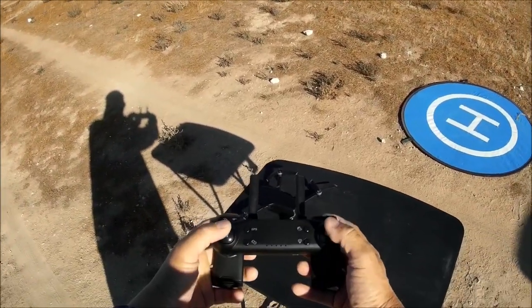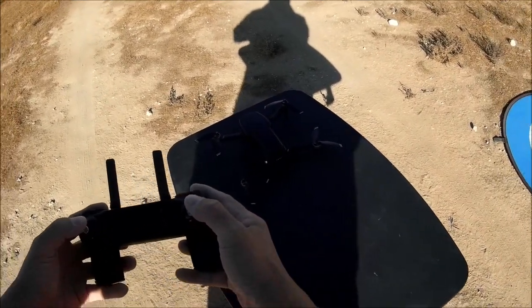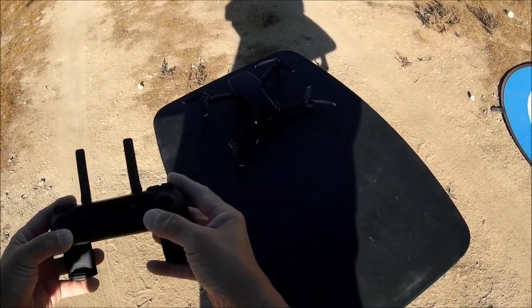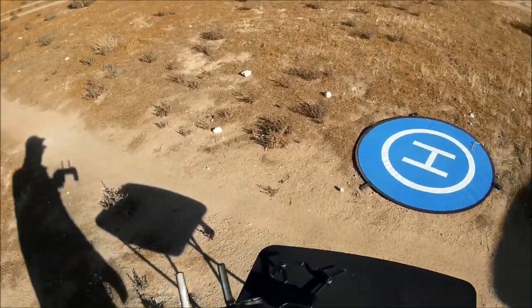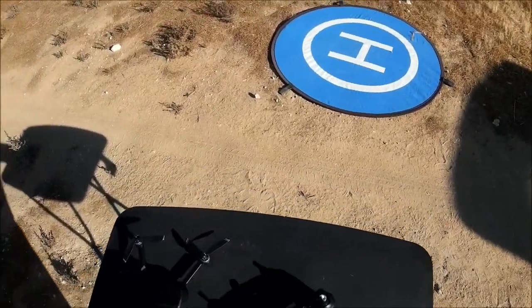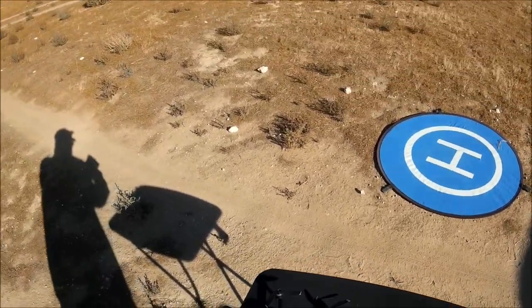So let's calibrate our gyro, both sticks to the bottom and in. And let me step in so you guys can see. There you go. Fast flashing light, and now it has returned solid. So we are good to go. I'm gonna go ahead and stick my phone on here.